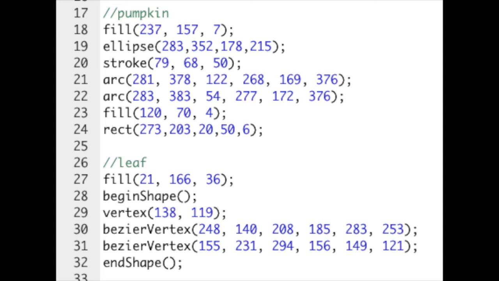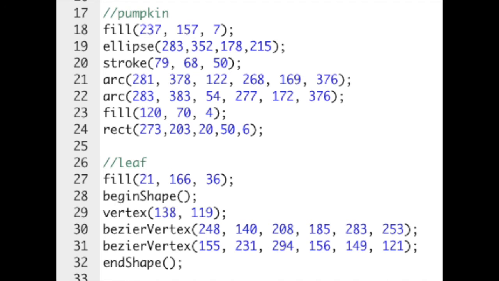So on line 21 and 22, I used an arc feature. I had never used that before. I just scrolled down below the programming and learned a little bit how to do that. And it was a lot of guessing and checking to get it just the way I wanted it. So it probably took me about 45 minutes just to figure out that part of it, but I wanted to make it look a little bit more interesting, so that's what you see on lines 18 through 24.